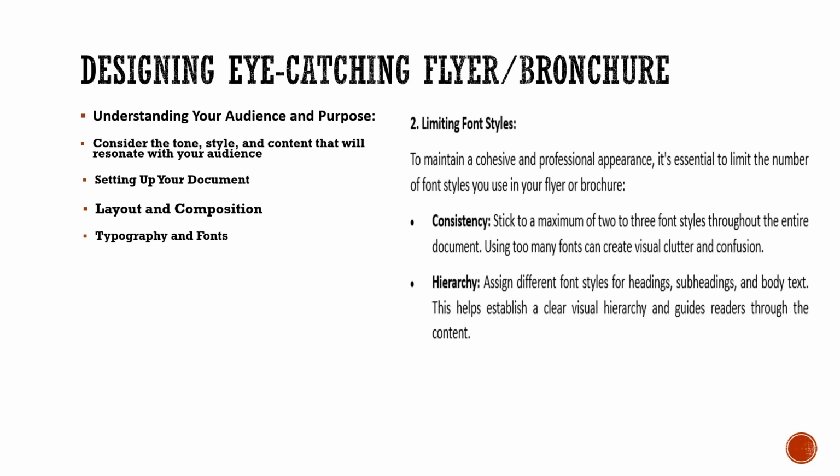So let's say you are designing a brochure for a cooking class. You could choose the following font styles for headings and body text. For the heading, you can use the font Playfair Display. It's a serif font that will make your work look enticing. Therefore, you can make it bold, and the size should be 16 to 18.